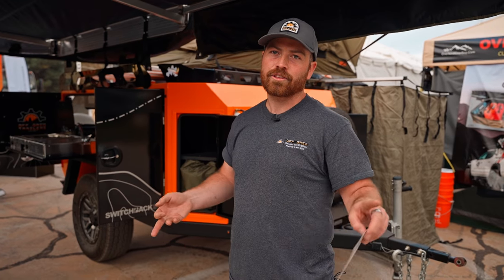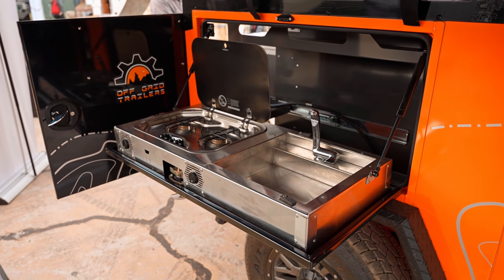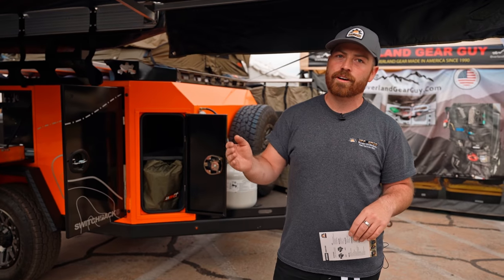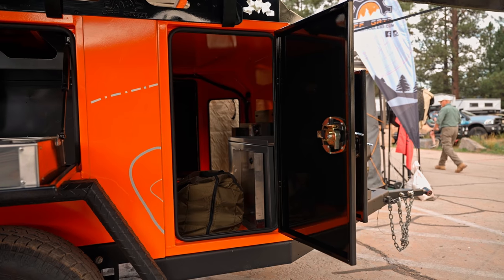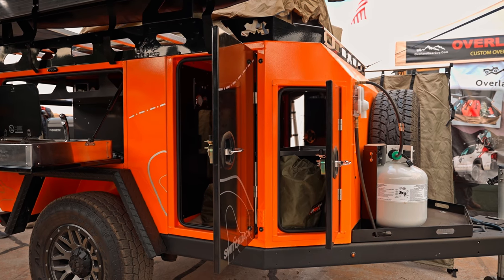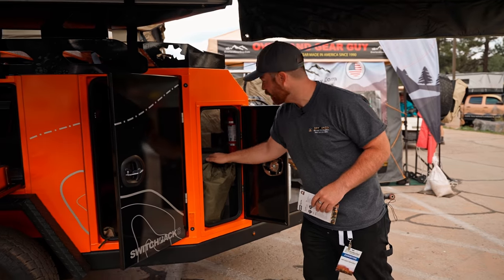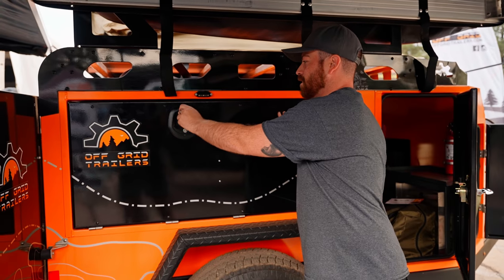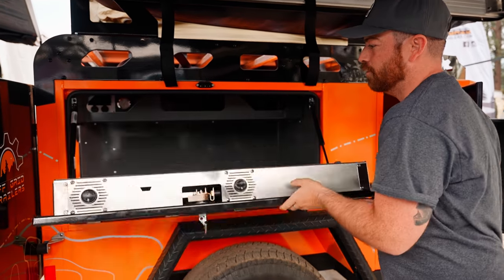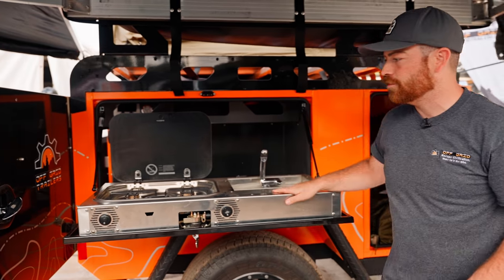It comes in two variations. We have the Switchback S and the Switchback R. The S is for side galley. You'll see you got the kitchen over on the side versus the R where it folds out of the back. So up front, you get a full pass-through storage with multiple doors so you can reach in and get to all your gear, all your shelving and stuff. The drop-down kitchen on the side easily just folds down. You set your sink up, open your stove, and you're ready to cook.